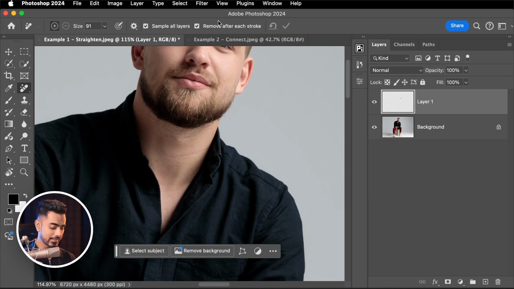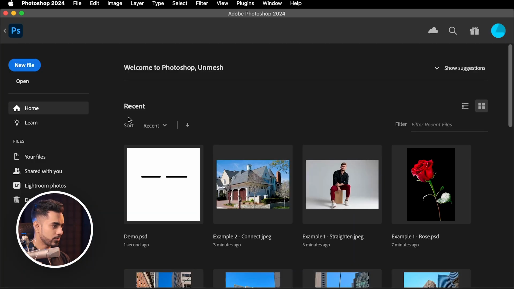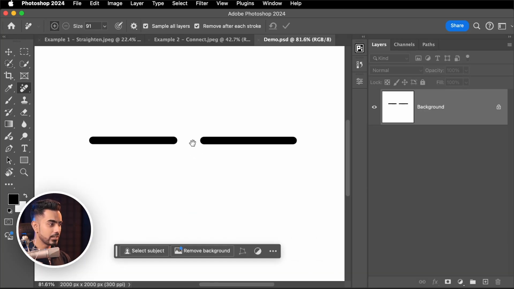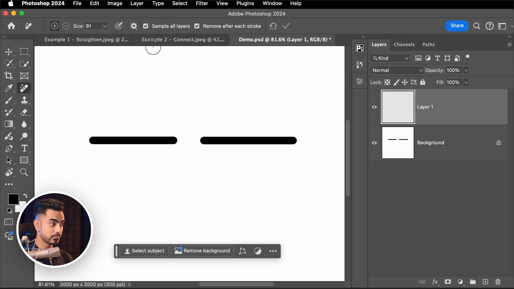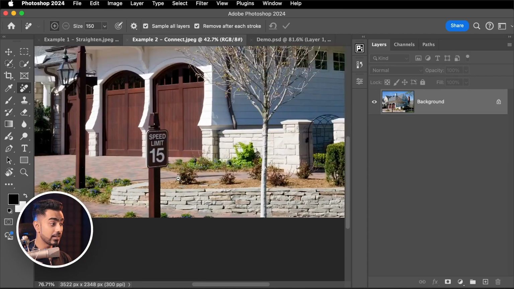So the idea goes like this. Let me open a demo for you real quick. Here's the demo. Let's say we have one line here, one line there, and in between it is broken. If we were to create a brand new layer, make sure every setting is set the way you want. If we make a selection like this, it just connects the lines. It makes it super easy in real world situations like this one.